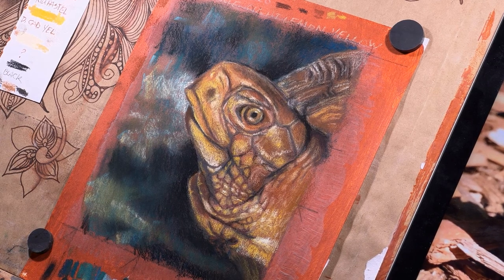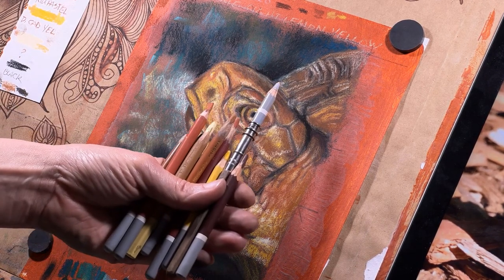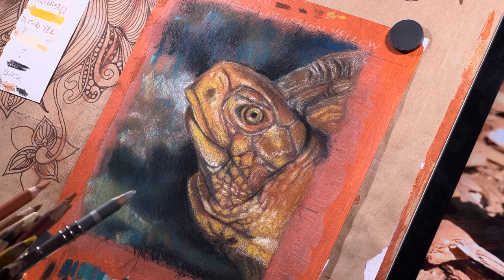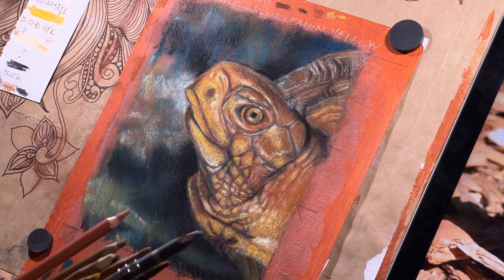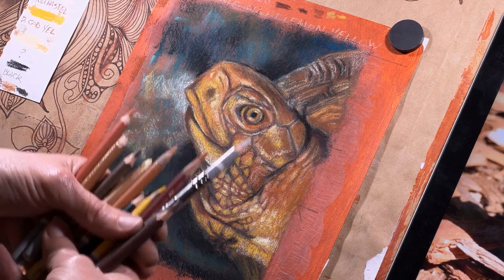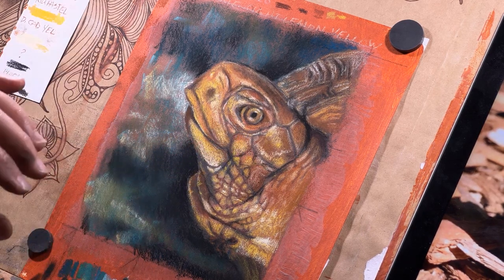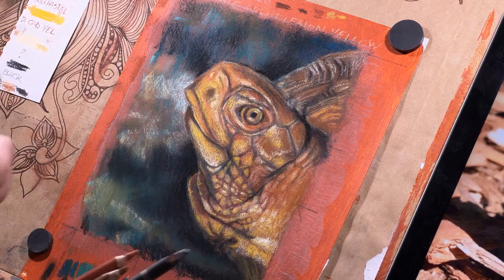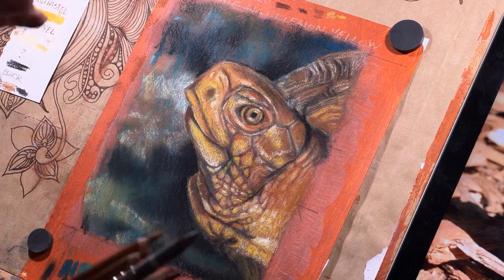Here I am, 30 minutes into the refining stage. I've used a handful of pastel pencils. At this point, what I'm going to do is take a break and sharpen said pastel pencils, and then I'm also going to go into my collection of pastels and look for sticks that are in similar colors, as I'm to the point where there's enough pigment in the texture that I need something a little softer to make more refinements.